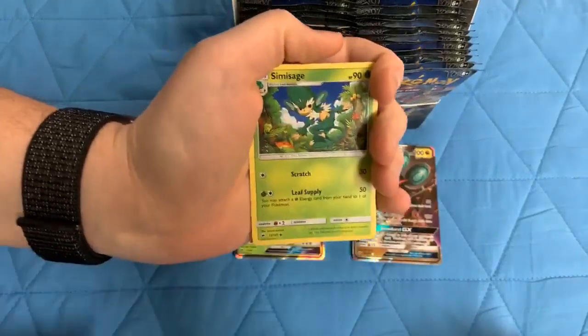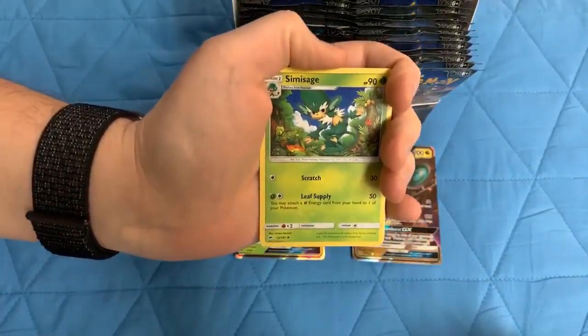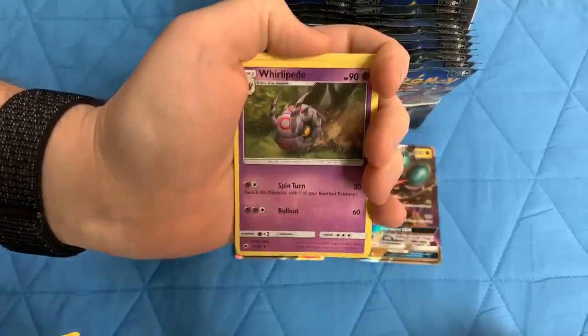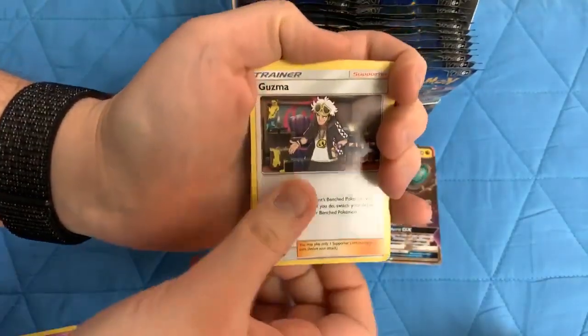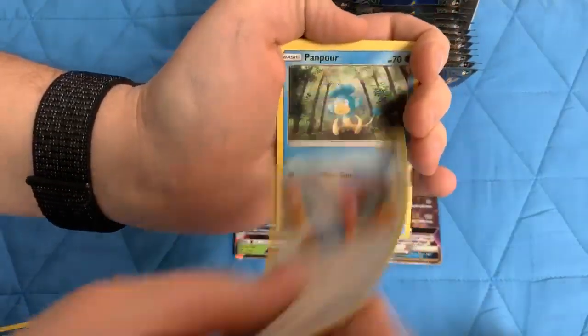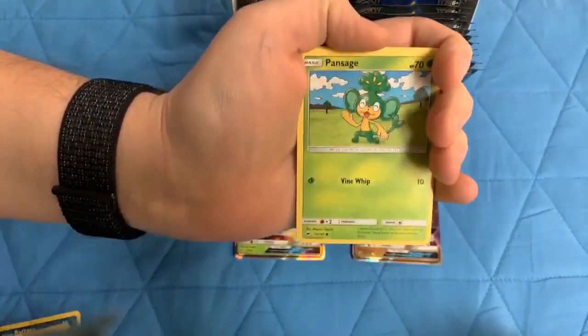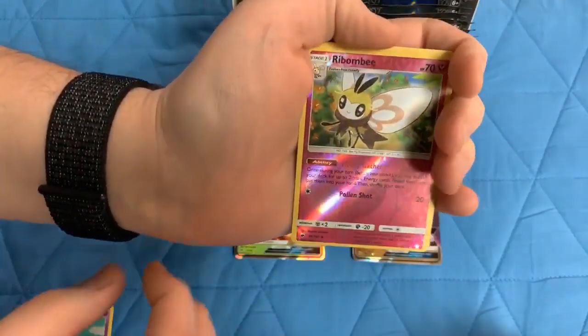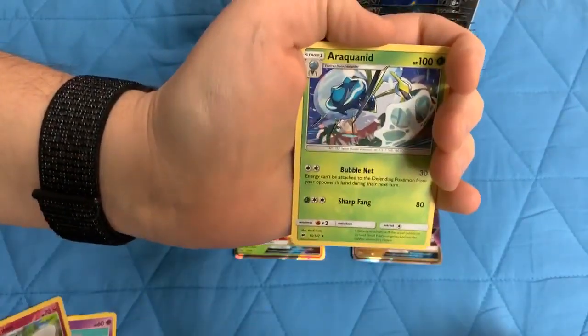Energy. Go for it. That's a steel energy, I believe. No, or dark. Is that steel or dark? Dark. Simisage. I don't know. Just roll through them. Rolycoly. Cosmog. Meditite. Porygon. Panpour. Pansage. And Espurr. Okay, reverse rare. Aqua. Whatever.